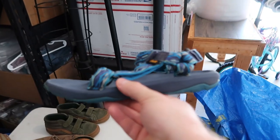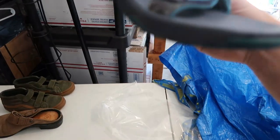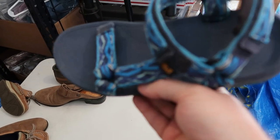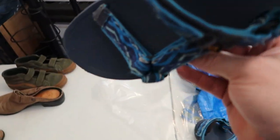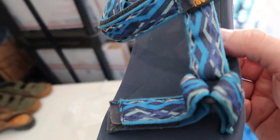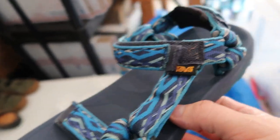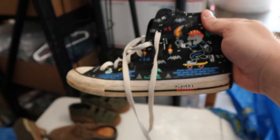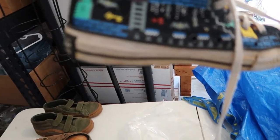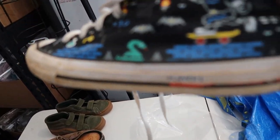Just a basic pair of Teva sandals. Pretty good condition on these. When I looked up comps, these were like 30 bucks, maybe a little more — 25 to 30, closer to 30 if I remember correct. Some people call them Teva, I call them Teva, so I don't know. These are kids-sized Converse All-Stars — like a little video game player-one style shoe, high top. Maybe like 30 bucks on those.